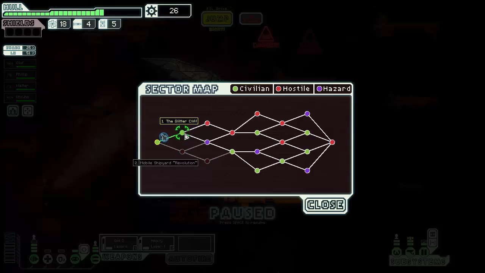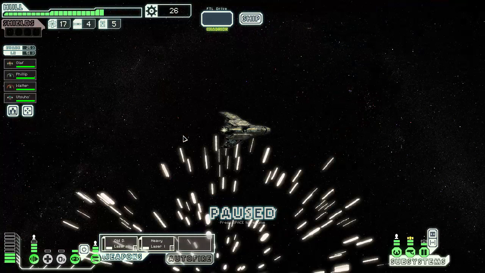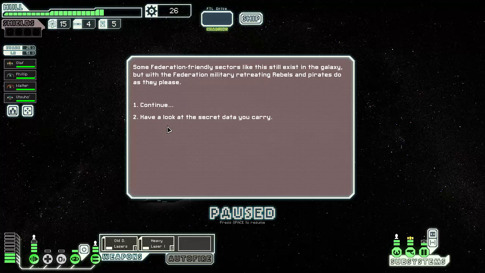Glitter Cliff. I don't know what that's gonna be. Could be just civilian. Doesn't look like NG. Doesn't sound like Zoltan either. Some Federation friendly sectors, yeah. So it's just civilian sector. Okay.